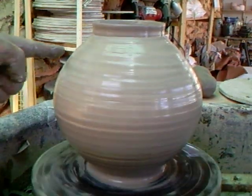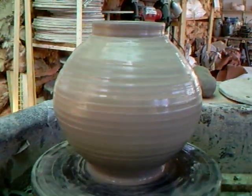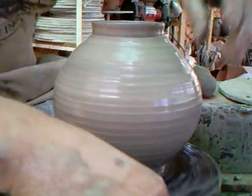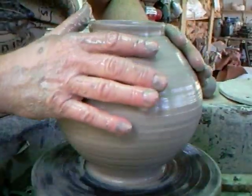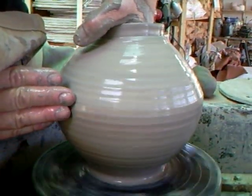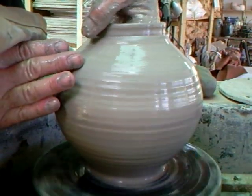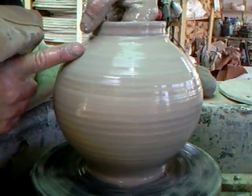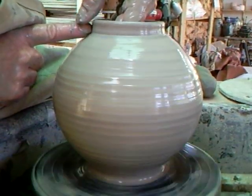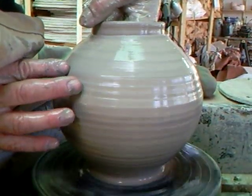It needs to be a bit fuller here, you see. It just needs to be a bit fuller there. I'm trying to fill you in, you see, on all the little details that go through my mind as I'm making this teapot. So I'm trying to fill it out there now. Can you see I'm raising up this bit here? See, it's all about shape, isn't it? Getting the shape right.